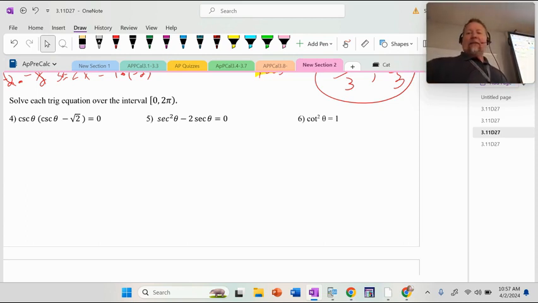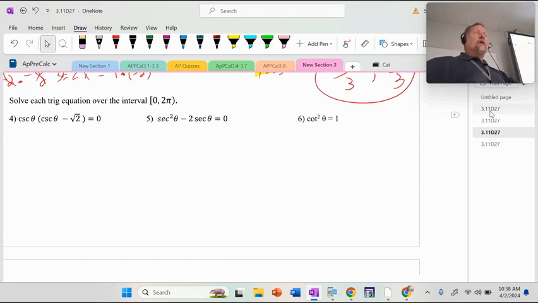Okay, we're running short on time. Anyone at least get the first one? No? Okay, that is zero product property. By the way, cosecant of theta equals 0 over 1. How could R be 0 and 1 be Y?